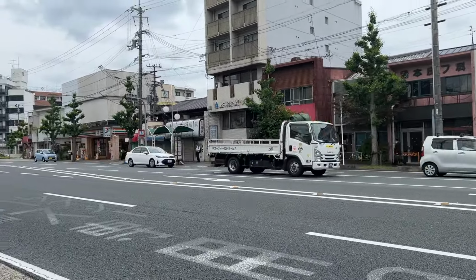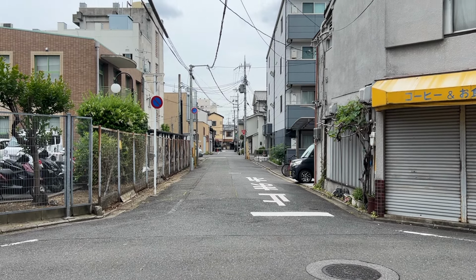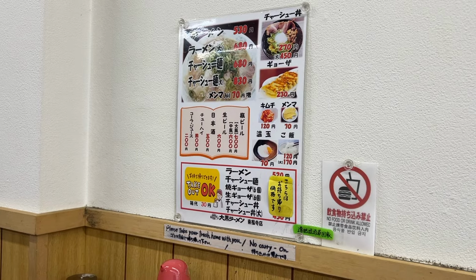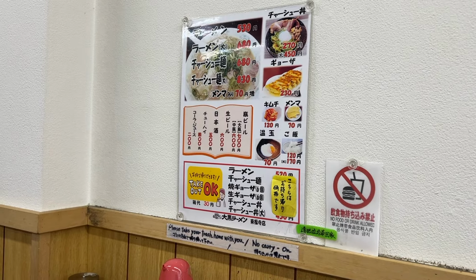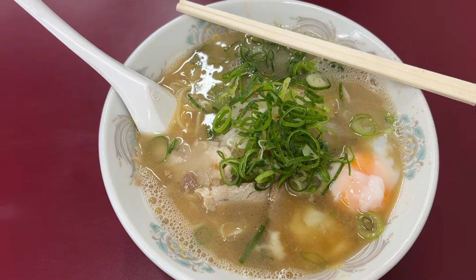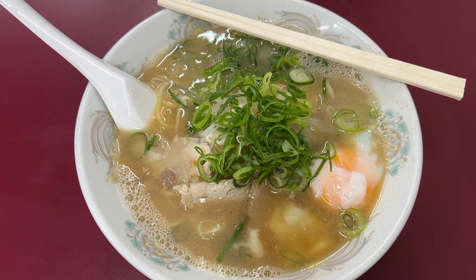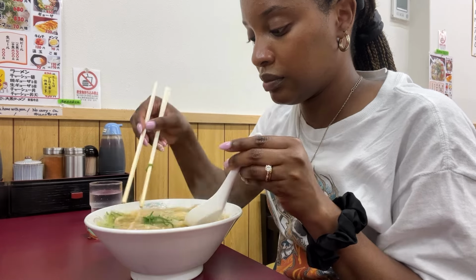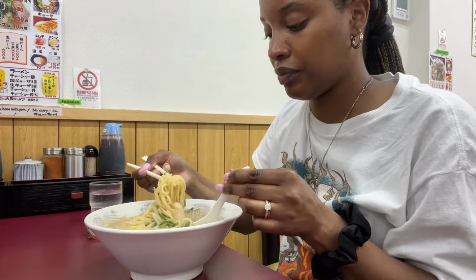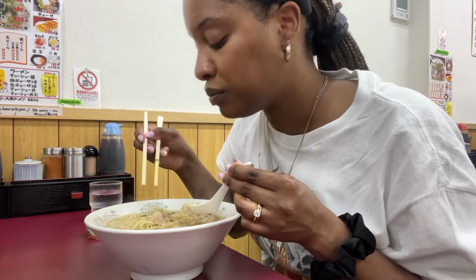I'm sure this doesn't come as a surprise, but I want to try a bowl of ramen here. It's super hot outside, so this is an interesting choice, but the more kinds of ramen I can try around this country, the better. This ramen is so cheap, I forget which bowl I got exactly, but this is less than $5 and it is incredibly hot, temperature-wise. It'll take a while before I can even take a real bite of this. And the staff is so friendly and welcoming here, they even brought out a map for us to put what part of the world we traveled from.